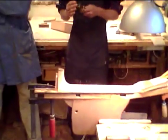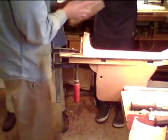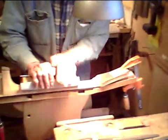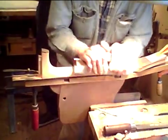So now I can take some 80 grit paper, and at most of the workstations there's a block like this that takes a half sheet of sandpaper. So now I can go with that. And this is why I wanted the neck a little bit round. I could do this with that part of the neck still flat, but that's a lot more work sanding that big flat area than sanding this small flat area. So I can sand this, and I keep the curve going a bit, but normally I just want to sand.